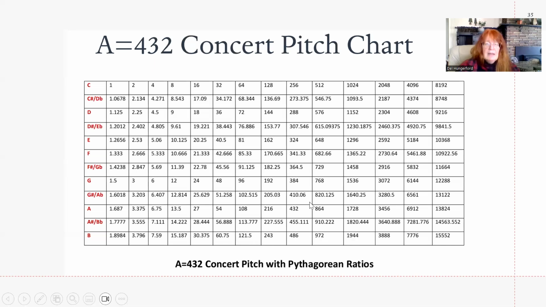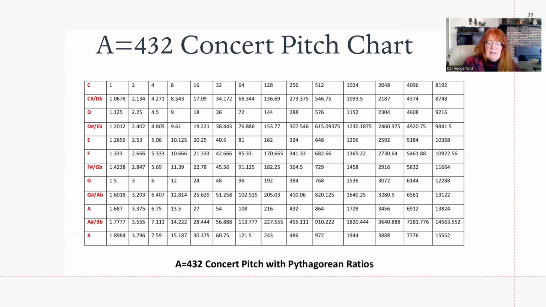Now, the piano can only play, what is the lowest note on the piano? It's low A. So 27 hertz, I think, is the lowest note on the piano. So the piano can go from here up till it's 8 octaves higher. So 1, 2, 3, 4, 5, 6, 7, 8, up into here, up to the high C, which is up there. So this is slightly below and slightly above the modern piano.